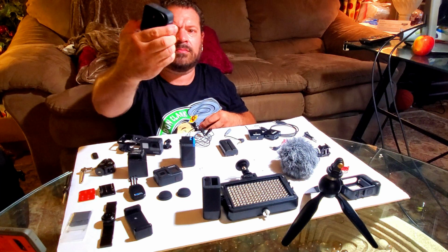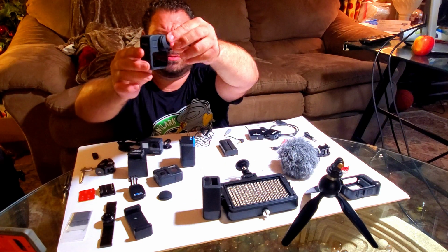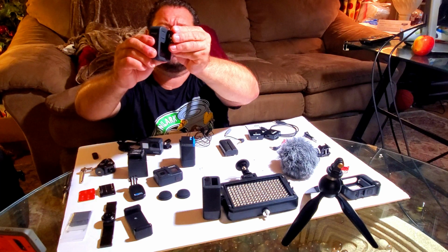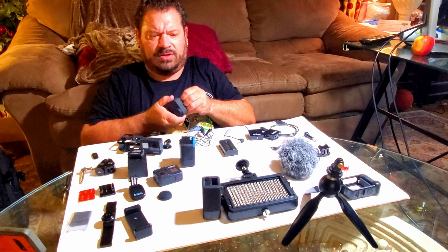This one has 2 cameras. They have caps to protect them on each side, or they have the water caps. You put these on there. It looks like some kind of Lost in Space deal. There you go. I should use this one when I'm talking with this one, I guess. But these caps here go on this side. And then if you want to do it underwater, I think up to 30 feet, I think that it works good too.